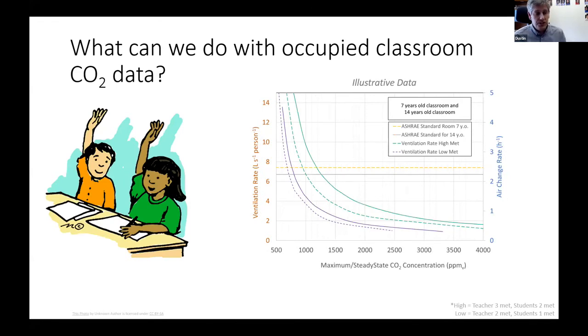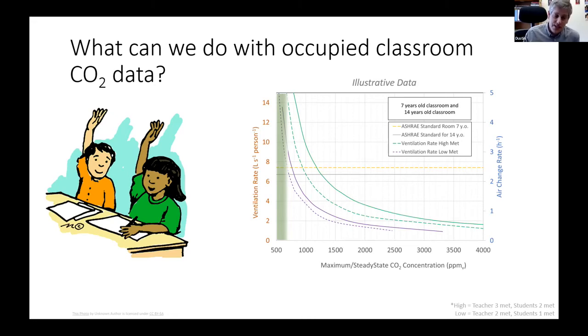So if we overlay these two rooms, it gives us a real sense of the uncertainty in modeling due to the activity level, the age, and the number of students. Despite this uncertainty, though, we can still draw some conclusions. High maximum daily CO2 readings are still going to be indicative of low outdoor ventilation rates. If the maximum CO2 readings are below 700 ppm, we can be pretty confident that our ventilation rates are sufficient, especially if the readings are repeated over multiple days.